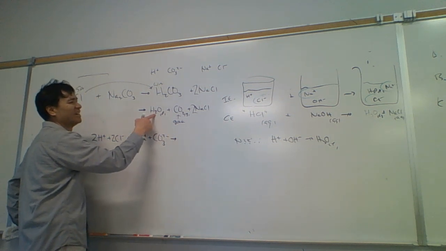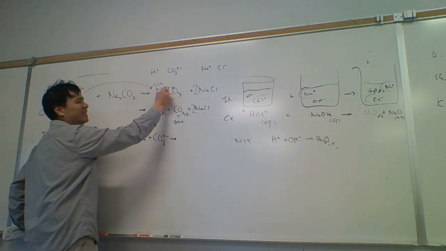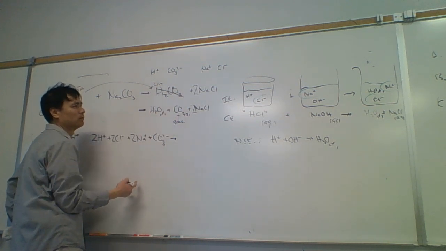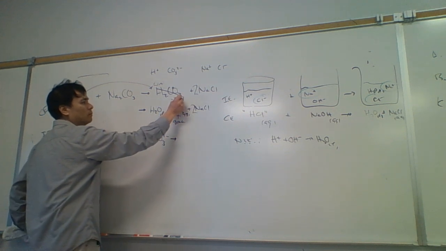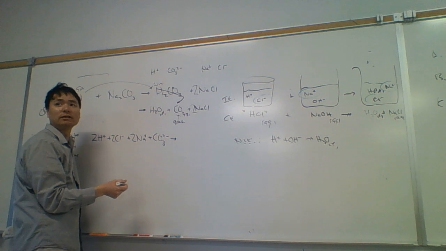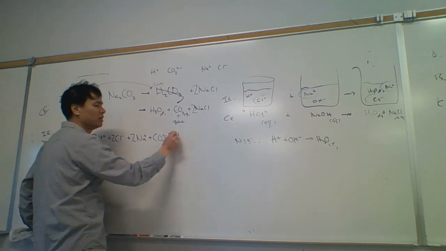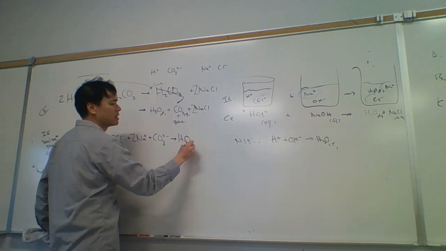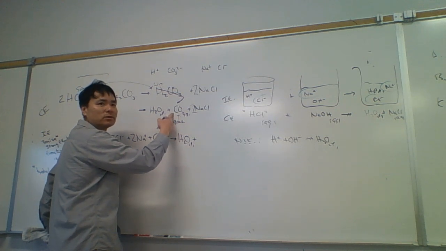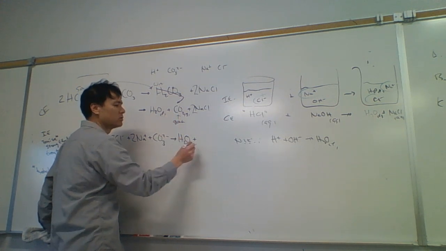Okay, now we're going with this. You know, this is unstable, right? So it's got to form H2O and CO2. So H2O, is that a strong electrolyte? No, so leave it alone. CO2, is that a strong electrolyte? Is it strong acid, strong base, or soluble salt? No, so leave it alone.